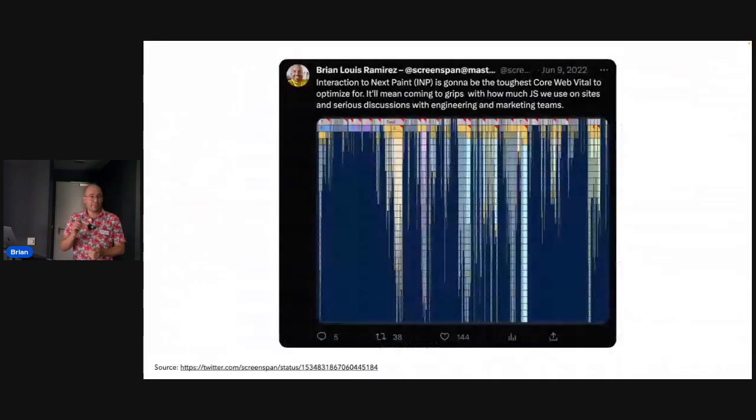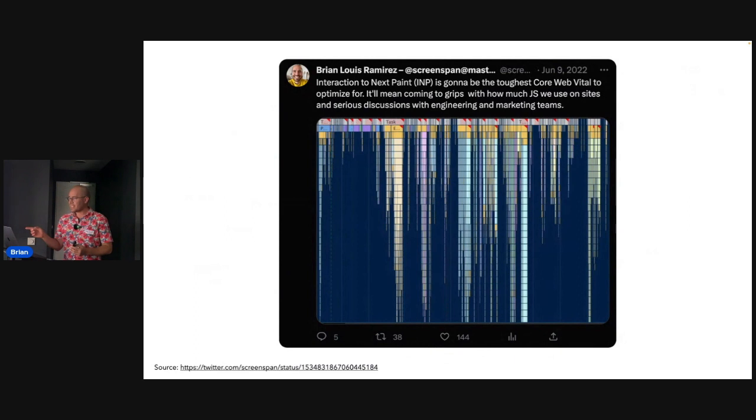And to kind of wrap things up, this is something I posted on Twitter a year ago, almost to the day. INP's been around for a couple of years now, but it's only now going to be a Core Web Vital next year.